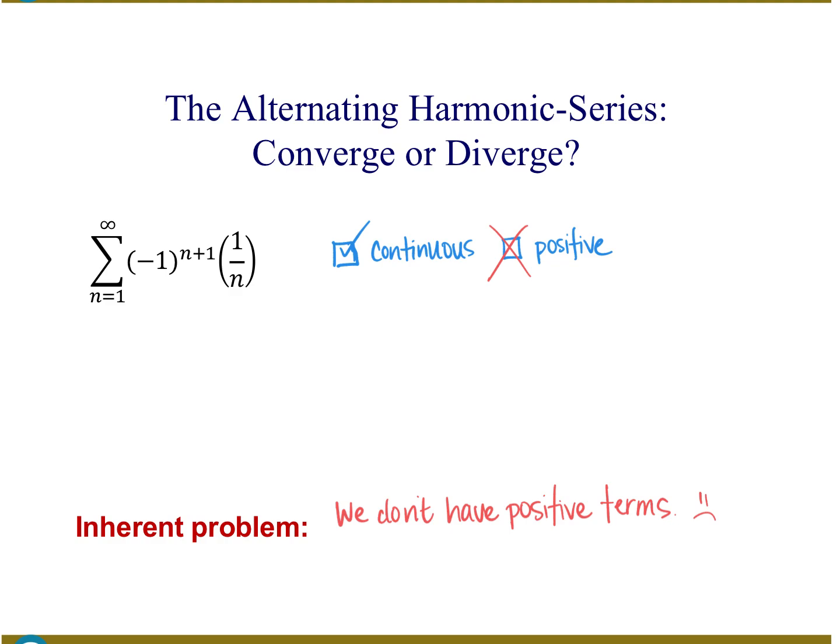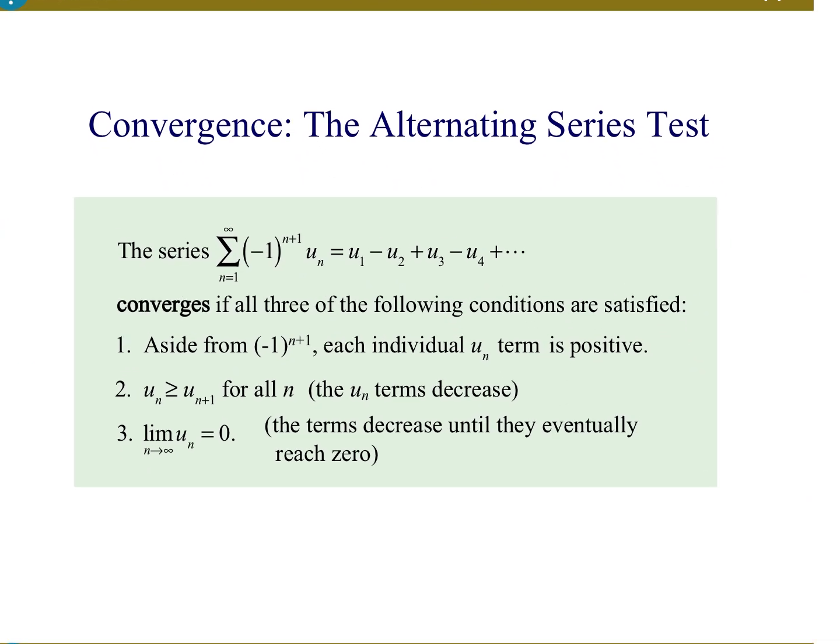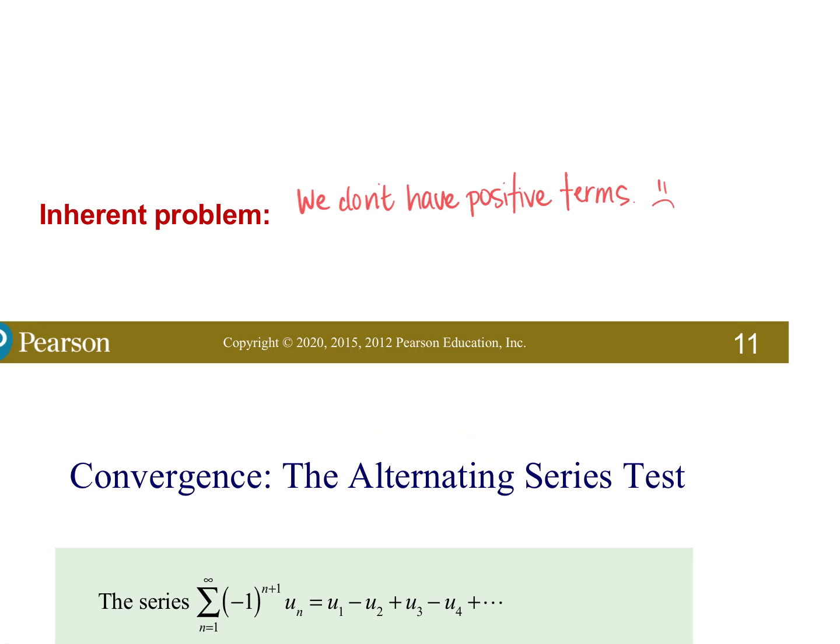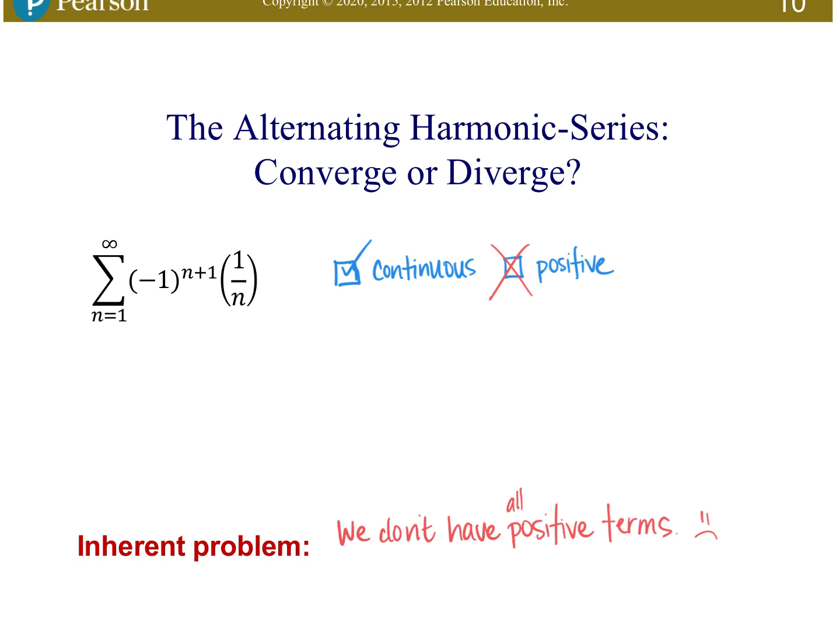All right, so what do we do when we don't have all positive terms? It starts out positive, it's the number 1. But the next one is minus, and the next one is plus, and the next one is minus, and the next one is plus, and the next one is minus. So we have some positive terms. Half of them are positive, but the other half are negative. If we know that a harmonic series will diverge, what about an alternating harmonic series?